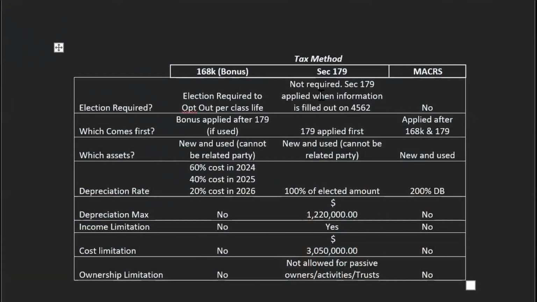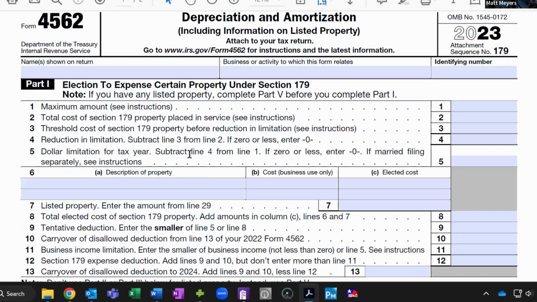Okay, Section 179. It's on the form when you're filling out the depreciation form. There's really no election you have to make. You're making the election by filling out these boxes on the form. We can maybe look at the 4562 form. So here's the 4562. Here's the first part where we list, hey, I want to use 179, and here are the assets I'm using. There's no real election we have to make. We just fill out these boxes.